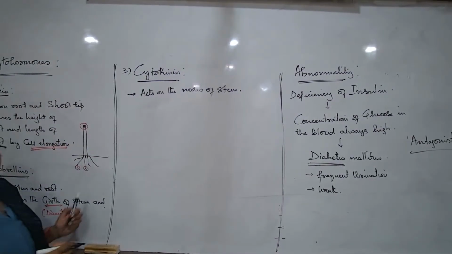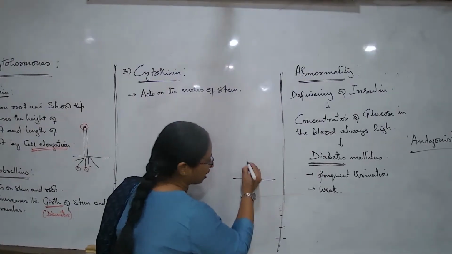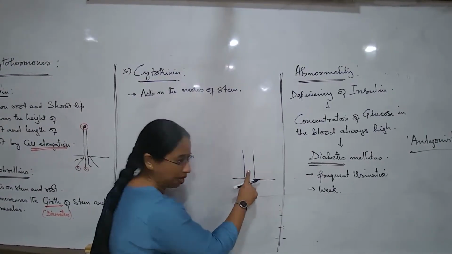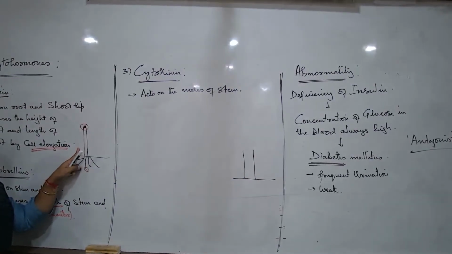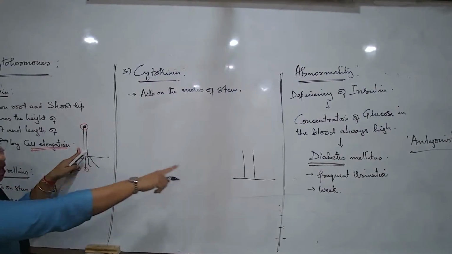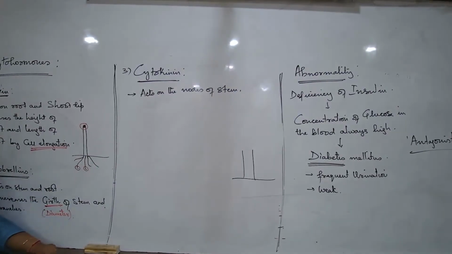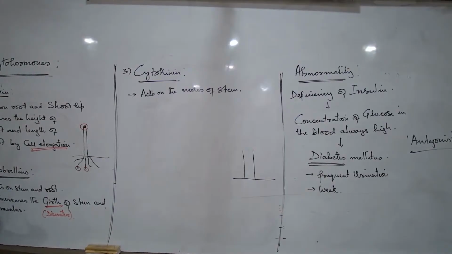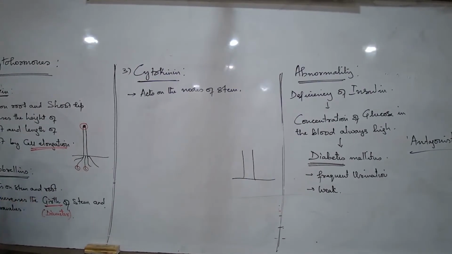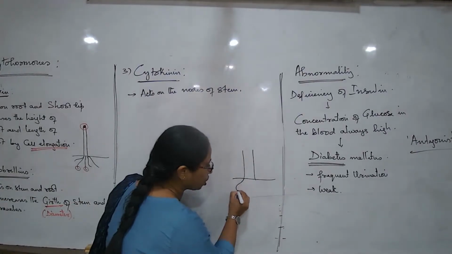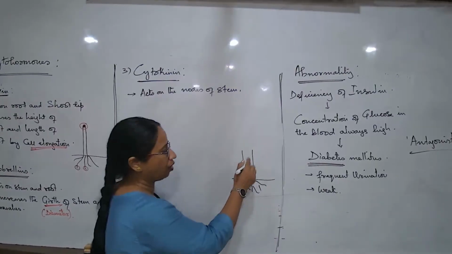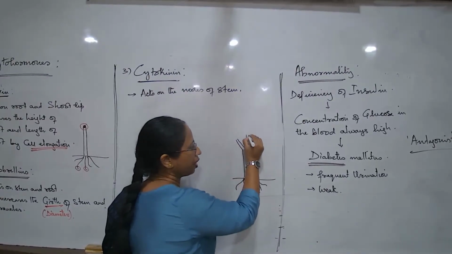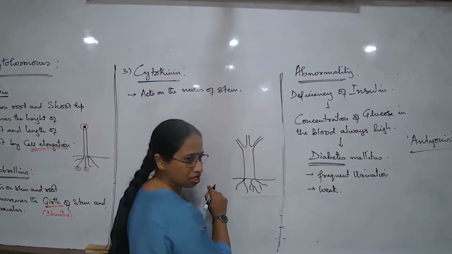If this is one particular plant, after some 6 months, what am I getting to see? That the stem has become broader. This was a small sapling that I put in the soil. After 6 months, the stem has become broad. Which hormone is responsible? Gibberellins. Gibberellins will always make the stem broader, the branches broader, the roots broader and thicker. So now the roots are becoming broader and increasing. The stem is becoming broad.